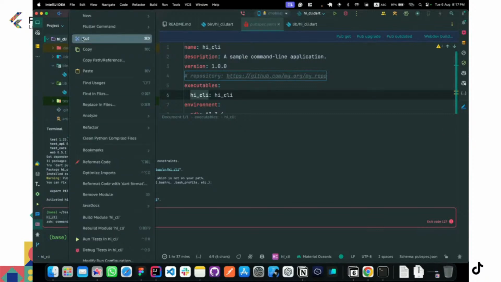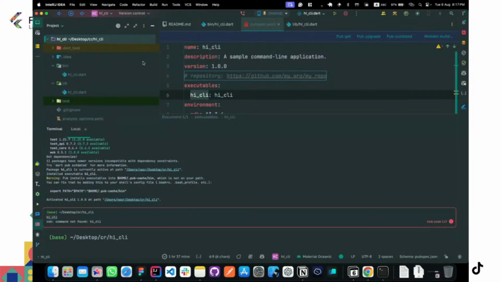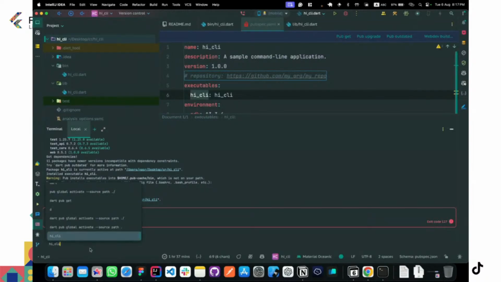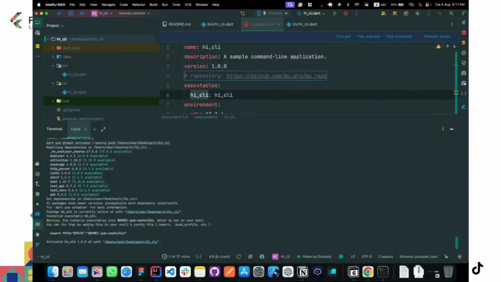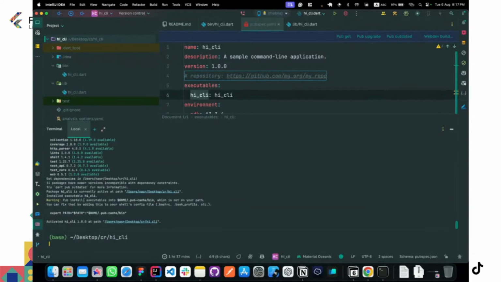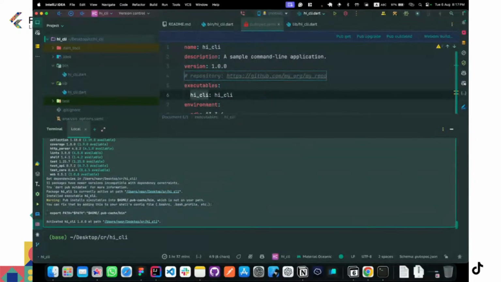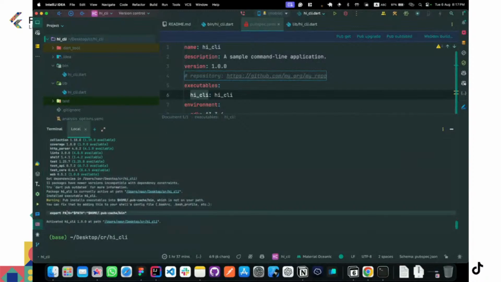Okay, let's copy the old path. Copy path. Then we will add the path here. Pub install executable. Okay, it's not in your path. You can fix by adding it. Okay, this is something on my laptop.